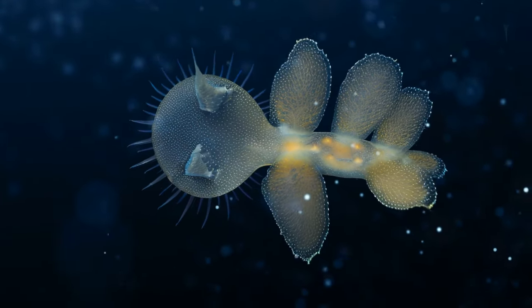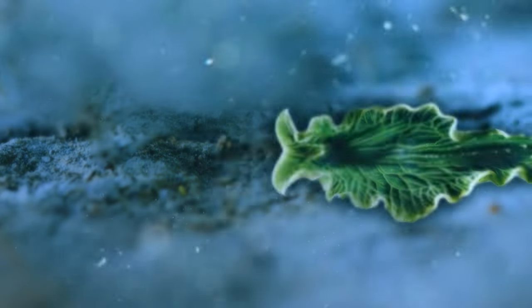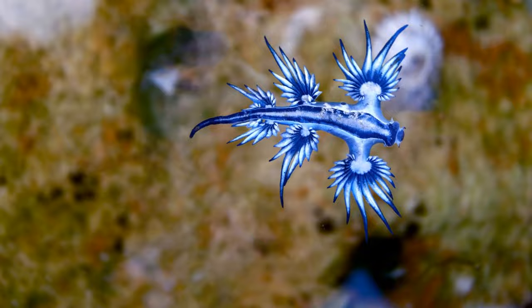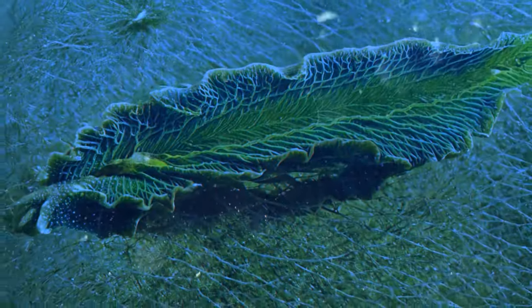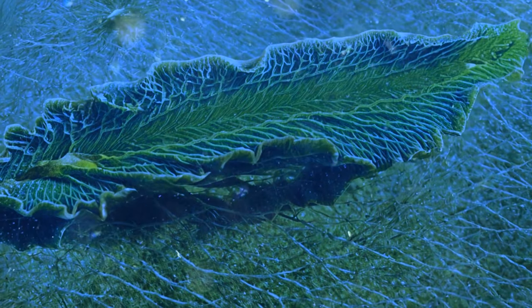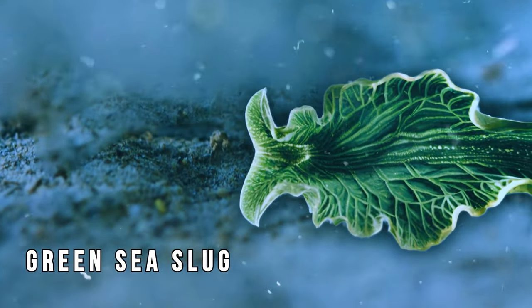Fantastic beasts live in movies, books, and our reality, and some of the weirdest creatures live in the ocean. They're called sea slugs. Some of them have the ability of plants to feed on sunlight, and others look like dragons and are poisonous like snakes. A unique variety of green sea slugs can photosynthesize — simply put, it can feed on sunlight and that will be enough to eat until it's full.